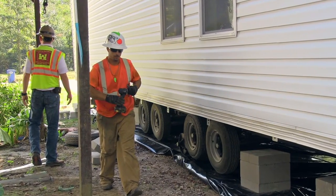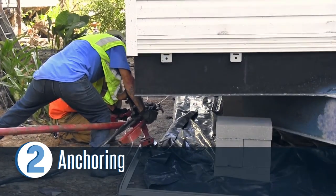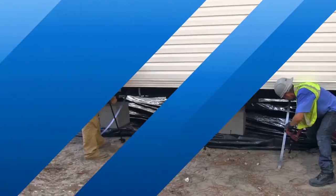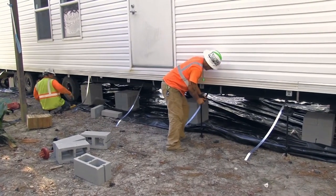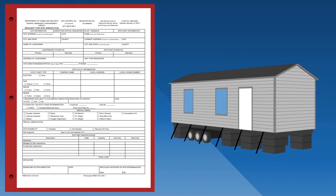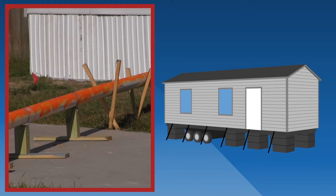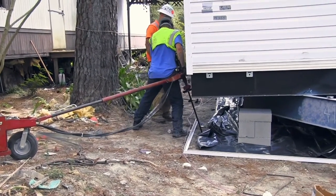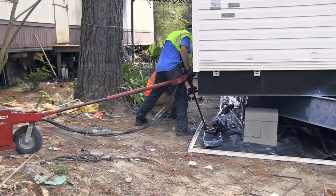The weight of the unit should not be supported on the sewer pipe. Next, the contractor will anchor and strap down the unit. The anchoring requirements will vary based on location. The USACE QA inspector should be aware of the local requirement and inspect this process to ensure everything is performed to local code. The QA inspector should consult the contract for the proper requirements and ensure all potential tripping hazards are painted or marked for maximum visibility. When inspecting the anchoring, the inspector should ensure that utility lines are not enclosed in the strapping and that the strapping is connected to the correct location on the unit.